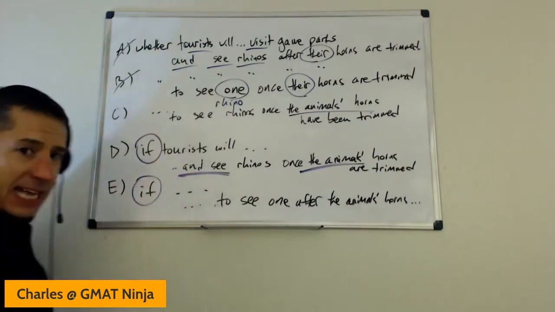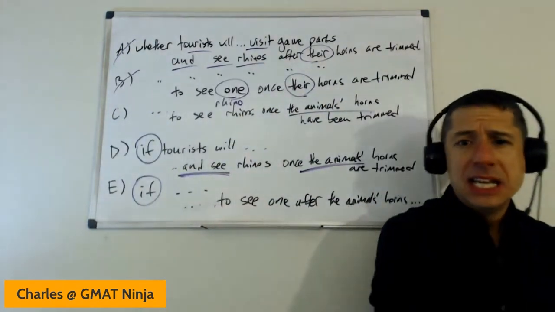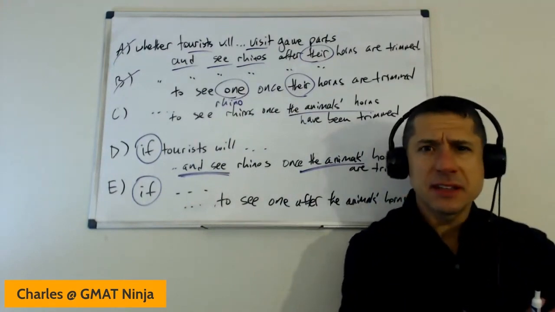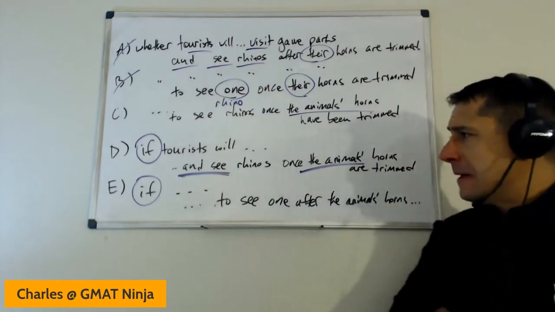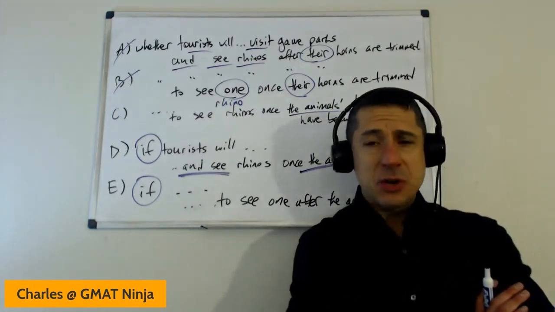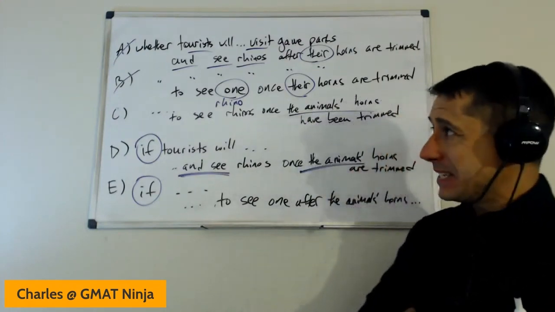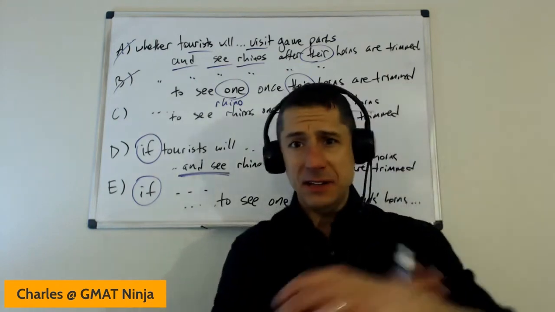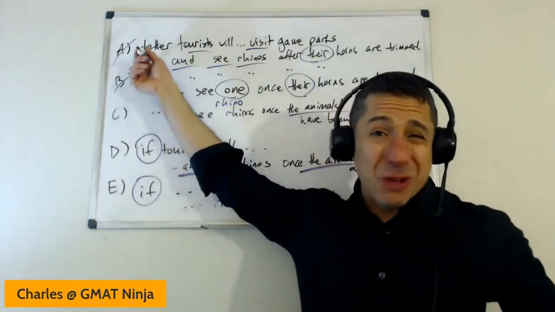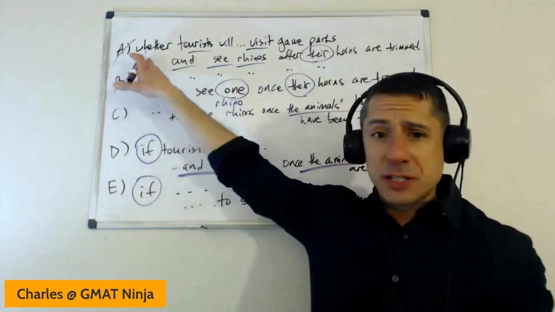I know what some of you are going to ask because it came up earlier. The if versus whether thing. I kind of dodged it in an earlier lesson. I can't remember which one it came up in, but I was trying to focus on the parallelism we were talking about there. If is used for conditional statements. So if one thing occurs, then some other thing will occur. That's not the case here. We're talking about a choice, not a conditional thing where if something occurs, something else will. It's almost an either-or, right? So either tourists do this or they don't do it. In that case, whether is more appropriate.